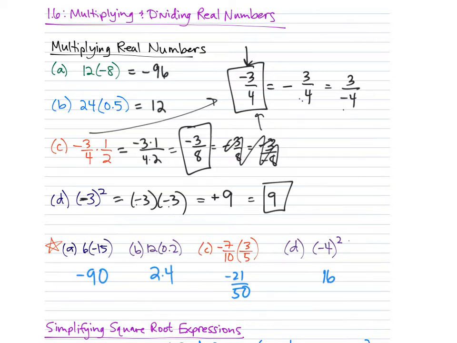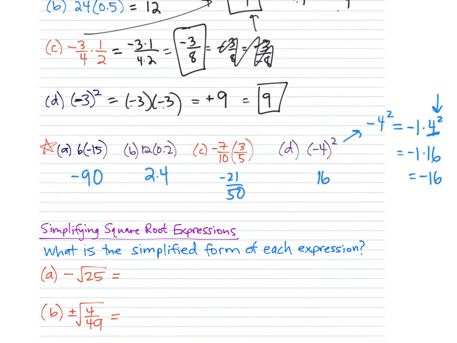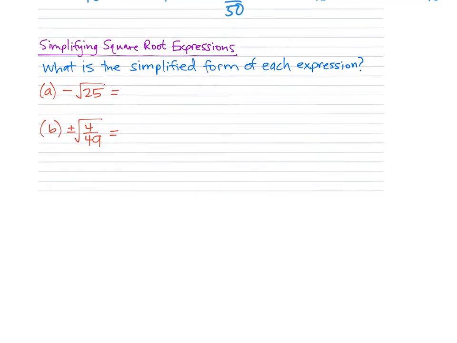And also, side note, this is different from negative 4 squared without parentheses, because remember, this is the same as negative 1 times 4 squared, and remember, exponents come first. So this would be negative 1 times 16, which would be negative 16. So be really careful between those two. If the negative is in the parentheses, that means it's being squared. If it's not, then the negative's not being squared, just the 4. Okay, and you get lots of practice with that in this course.